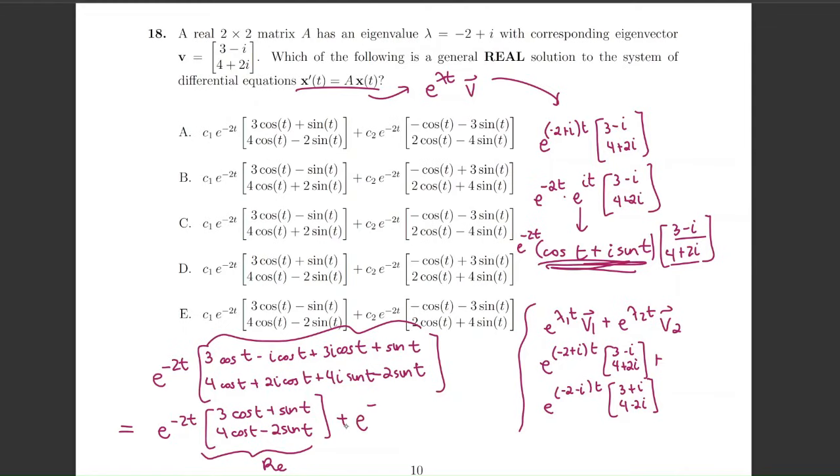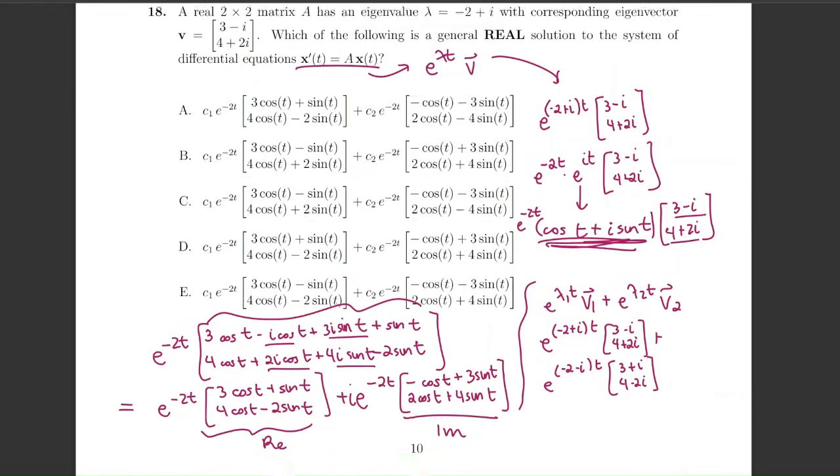Okay, and now we have e to the negative 2t times i times negative cosine t plus 3. Oh, sorry, this should be a sine t. I didn't multiply correctly. Okay, plus 3 sine t, and then 2 cosine t plus 4 sine t. Okay, these correspond to the imaginary components of this, right? I picked out 4i sine t and 2i cosine t, and 3i sine t and negative i cosine t, and that gave me this right here.